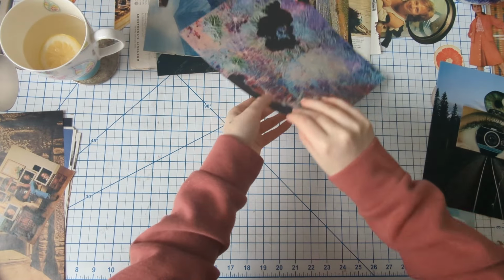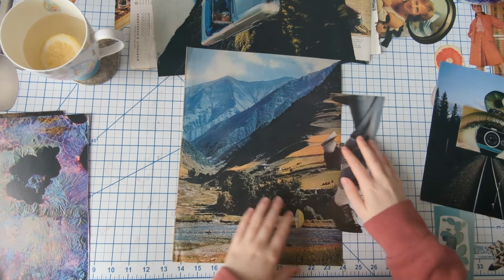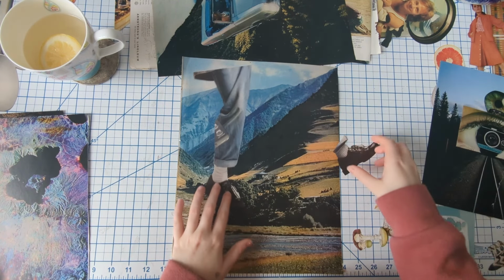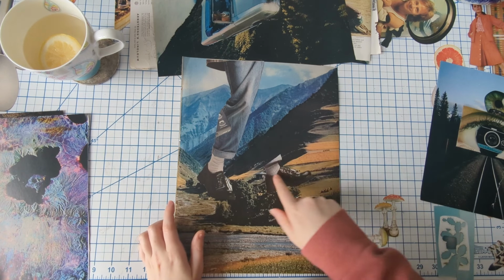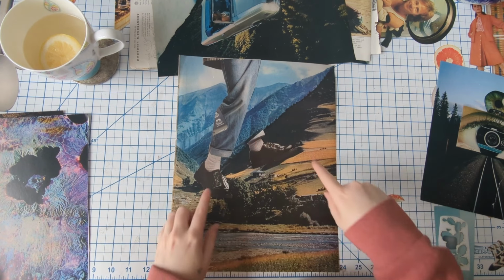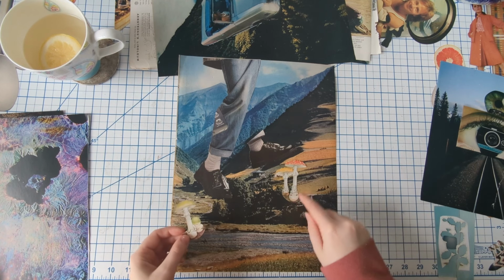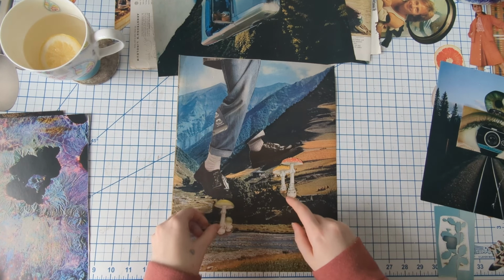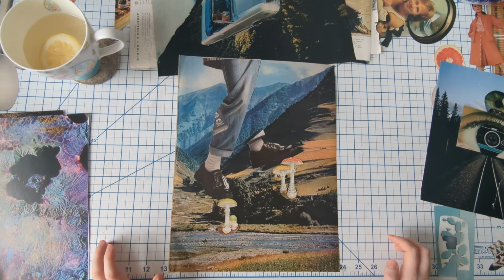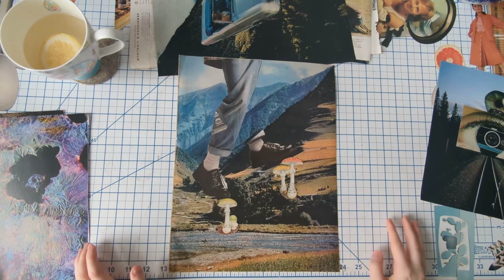This one's a little bit in advance, but I saw this together, like I saw this background and I just love it. It's so beautiful, and I had the feet right next to this page and I was just like, this kind of works really well, like this shoe coming out of the mountain. Maybe I'll cut this and then have it like popping through. And then I know I was talking about how much I was struggling with using mushrooms, but like what if I poked these in to the ground like that, and had them like stepping on them. But I love where it's going, and all I have to do is just cut out the little laces. So I think that this is what I'm going to do for shoes.